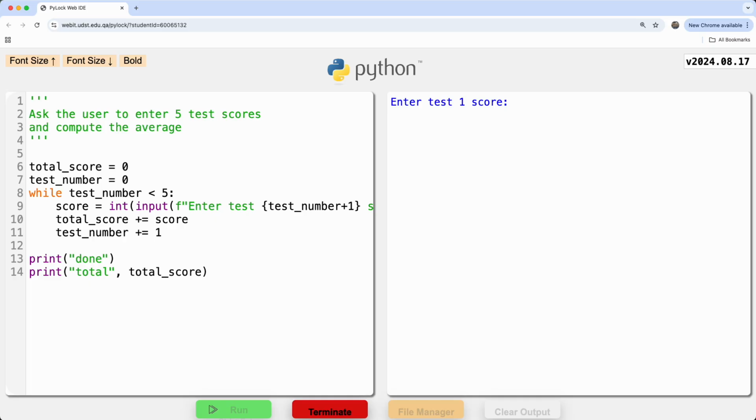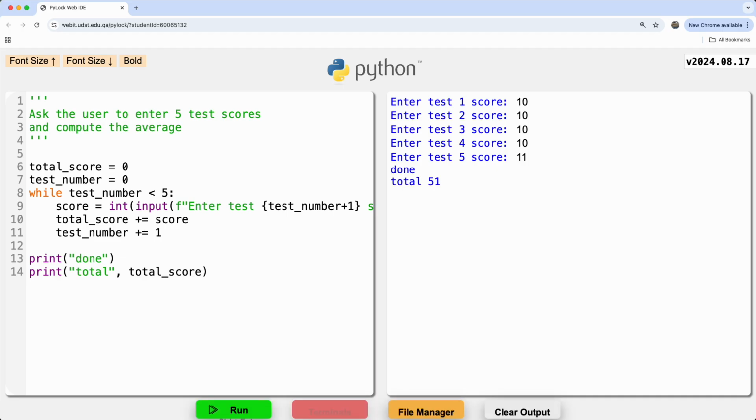But I will have to pick something really simple: 10, 10, 10, 10, and 11. What's the total? 51. You see, I picked numbers that are really easy to come up with, so I don't have to use a calculator. So yeah, my total score is working. The average is going to work without an issue. Just take that number and divide it by 5, because the program asks for 5. Maybe better to make a constant or a variable, but that's fine.